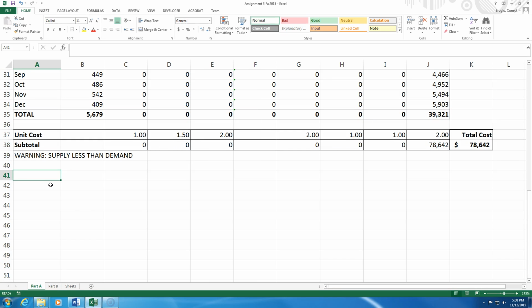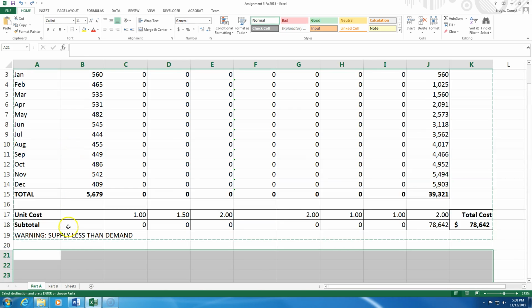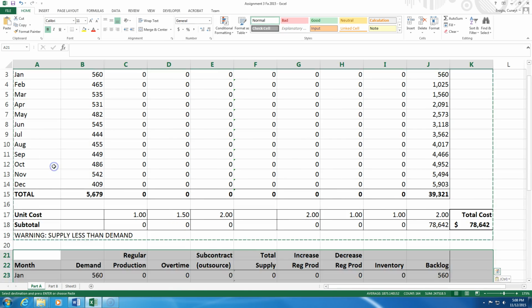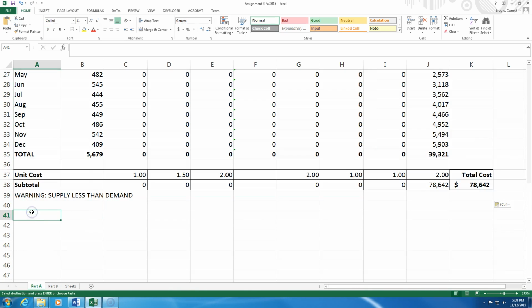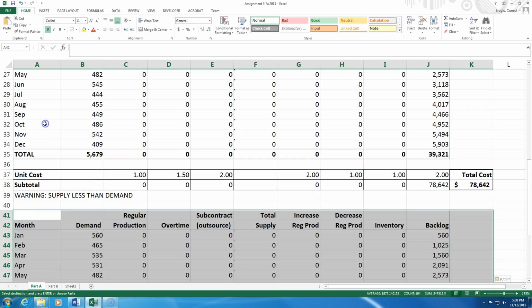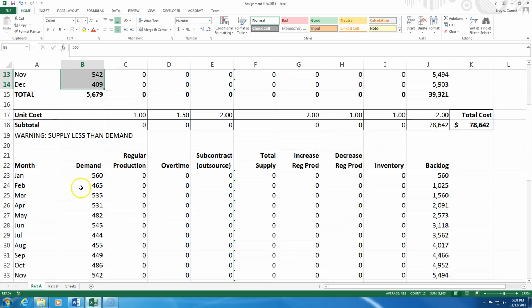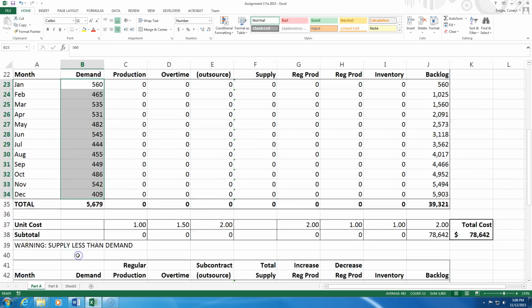Sorry, copy this, paste, okay, and paste. Okay, so I will have the exact same production plan 3 times.